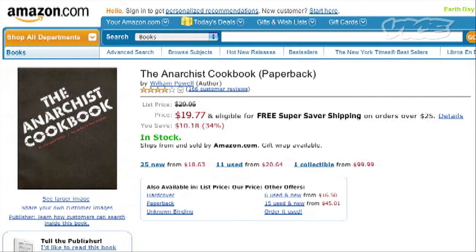A few years later, he actually became a born-again Christian and requested that the book be taken off the shelves and taken out of print. Unfortunately for him, he didn't have that luxury because he sold the original copyright to the publisher, and today you can still buy the thing on Amazon.